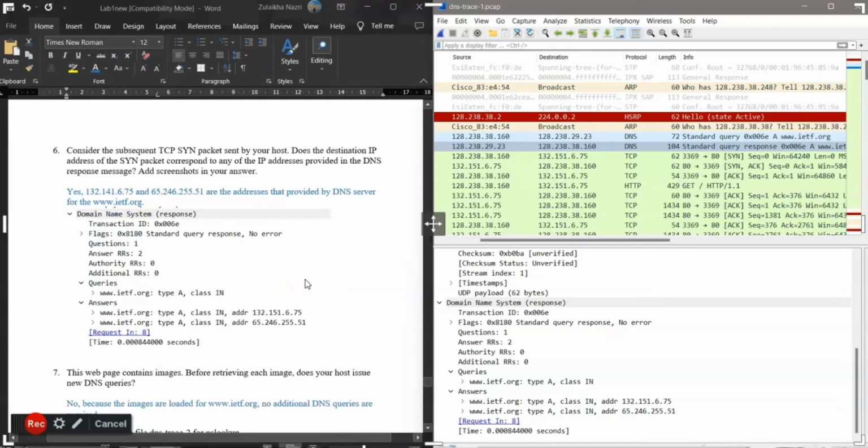Next is, consider the subsequent TCP SYN packet sent by your host. Does the destination IP address of the SYN packet correspond to any of the IP addresses provided in the DNS response message? Add screenshot to your answer.